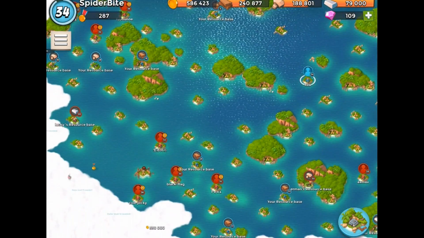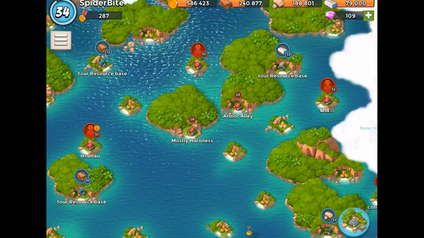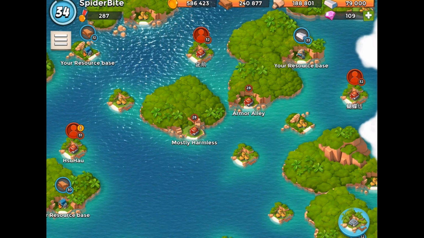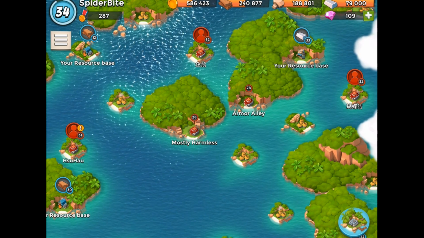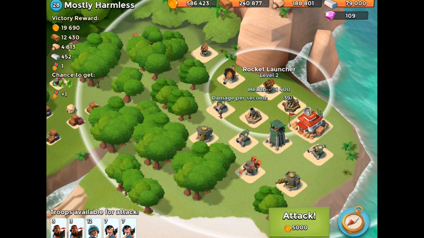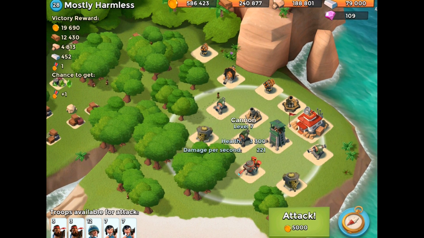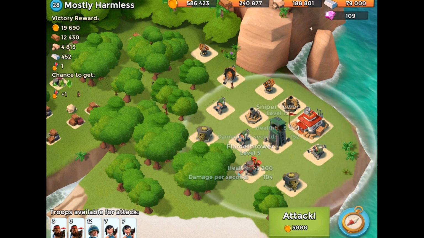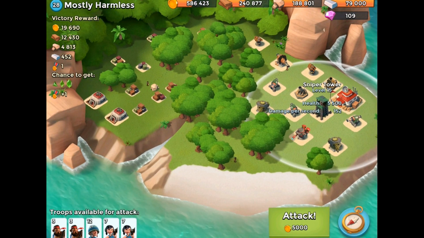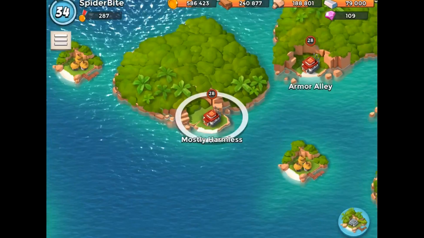So once we get our reinforcements done, we're going to hit up these guys... Armor Alley, and mostly harmless. It's mostly harmless. Should be fine. Let's look at it. It's mostly harmless, except for the rocket launcher there, and the rocket launcher there, and the boom cannon, and the mortars, and the cannons, and the MGs, and the flamethrower, and the sniper tower. So yeah, mostly. Wow. All right. Well, we'll be back.